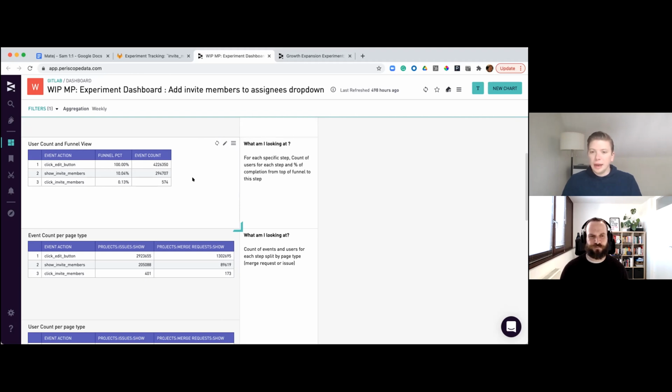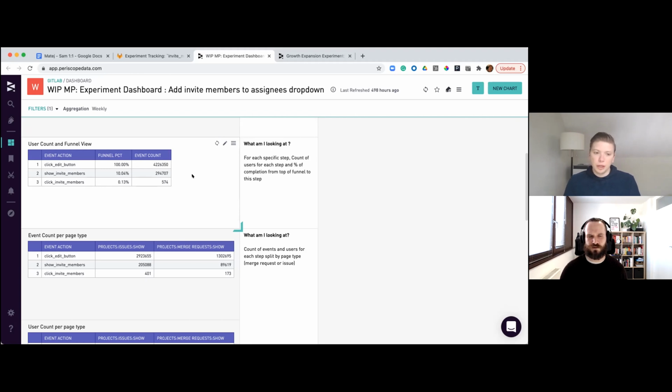Yep, and part of my thinking around this too is that I think we're adding to the user experience. You know, we know it's not an action they're going to take all the time, but at the right moment in time, it makes it easier for them to invite somebody, especially now that we're going to implement the modal. It means they won't be removed from their issue. They'll just have the modal appear, they can invite the person and then go back to work. So I think we're going to further improve the experience with the modal.